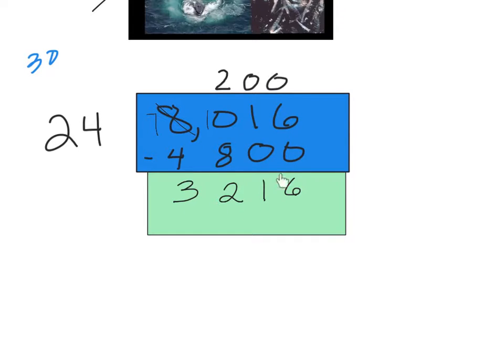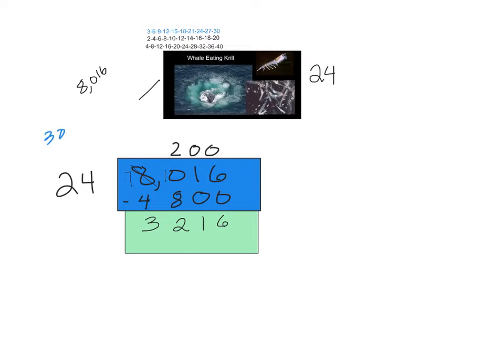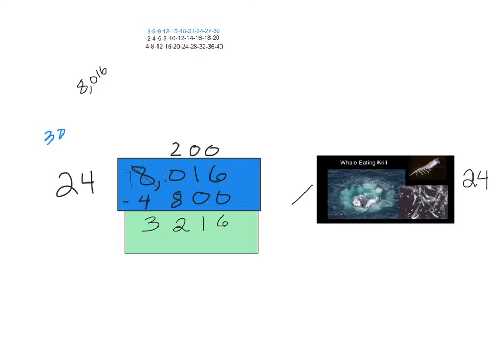So these are going to be 2 zeros here. Before I do that, I want to give myself a little bit more room. So I'm going to move this over here, move this right here, and now I've got plenty of room up here. Next thing I'm going to do is, since I'm still working with the 24 being able to go into the 32, I'm going to add another group of 2 zeros here.